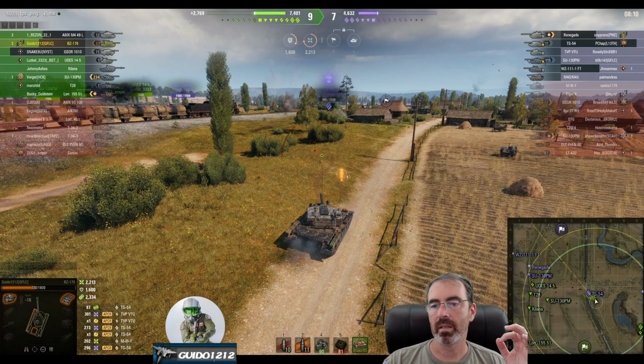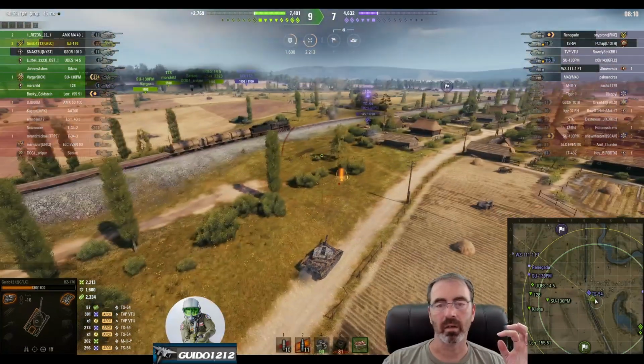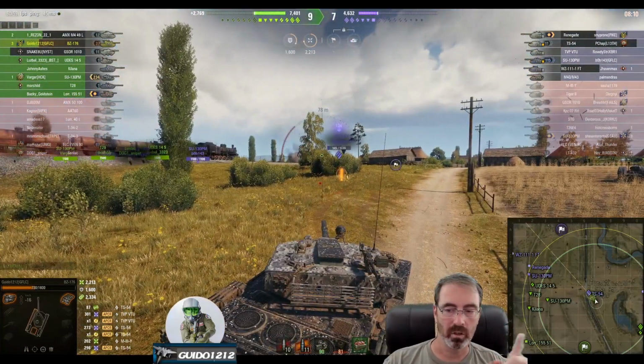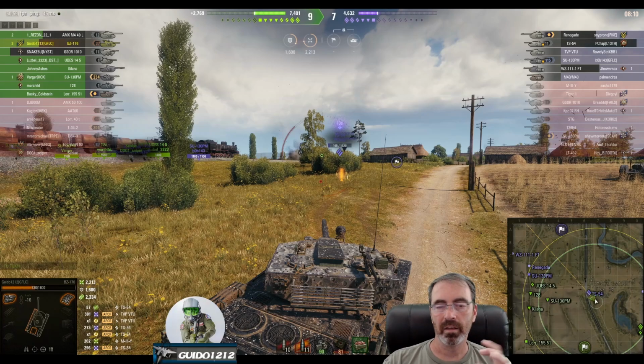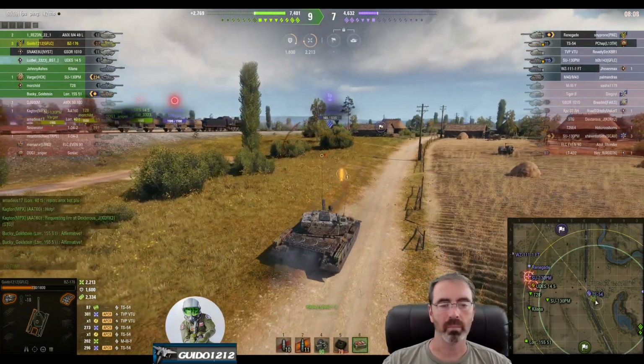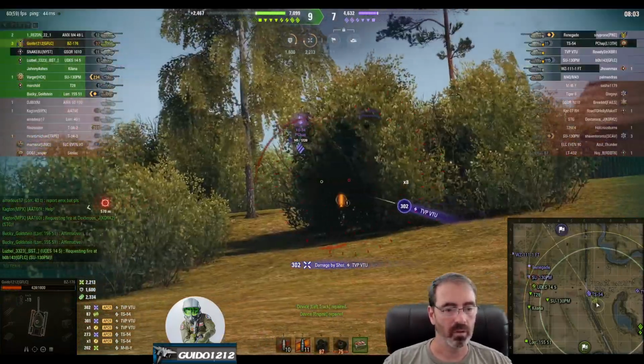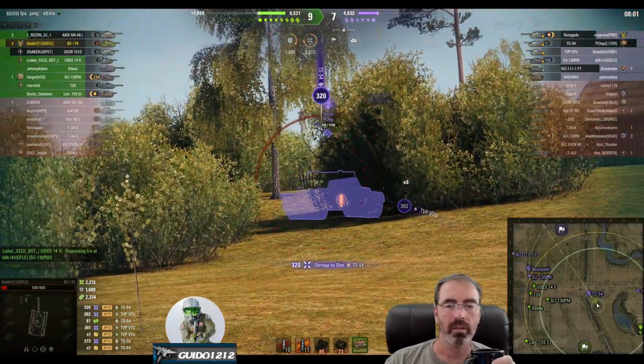Although is that one dead? I guess that one is dead, isn't he? Yes, he is. Okay. So ram the TS-54. There's another one over on the other side of the map. And then turn and deal with the VTU. But I try this backup thing and I just bleed hit points doing it, unfortunately. So we've got 2,213 damage, 2,334 assist.